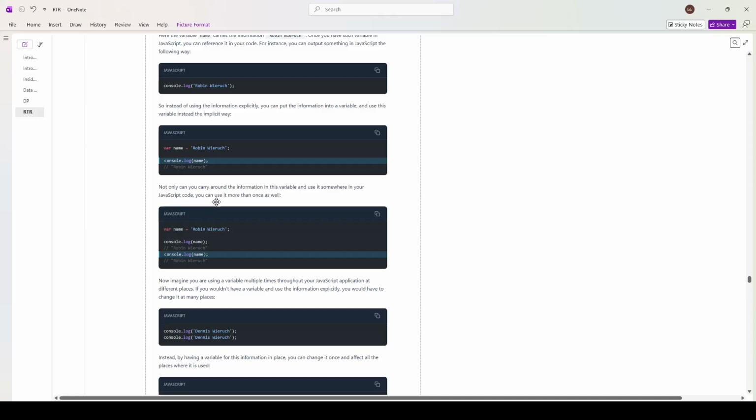Not only can you carry around the information in this variable and use it somewhere in your JavaScript code, you can use it more than once as well. So once you define that, I think in math as well, this is how logic works. So let's say you have x equals 5, and then after that you can use the value of that variable that you define.